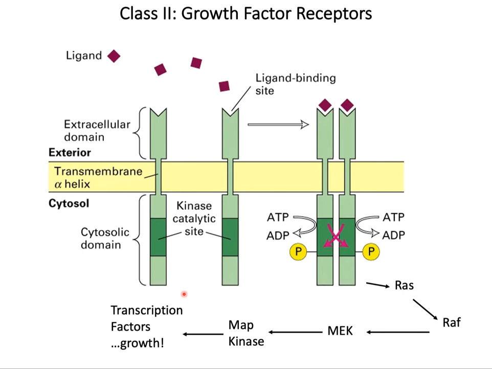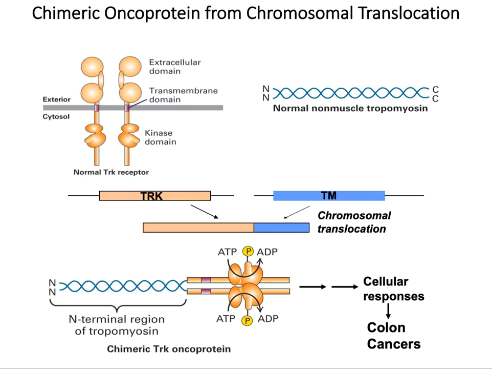And often these genes are positive regulators in cell growth. So the receptor tyrosine kinases are important proto-oncogenes. Here are some examples in colon cancer. In many cancers, there is a receptor tyrosine kinase that is implicated.